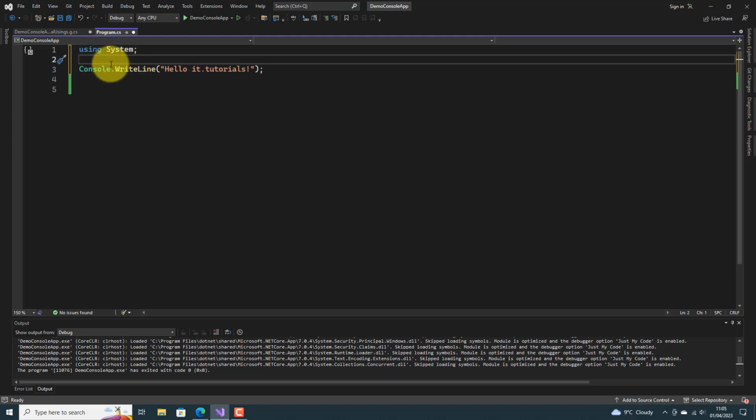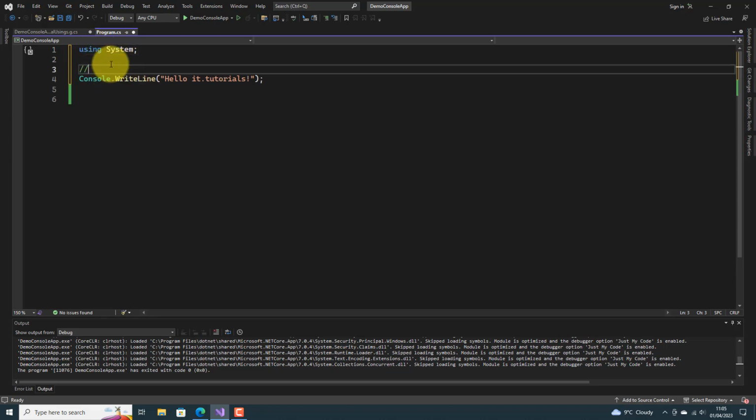Okay, so this WriteLine method will output the data in console line by line. So I'm going to write here: display data in a console line by line. Let's make a little demonstration.